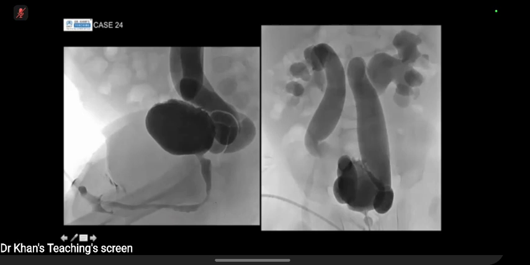Okay, but what about on the lateral view? The lateral view appears normal. Yeah. Doesn't show any abnormality. Yeah. So I think, Sam, jump in if you disagree, but I tend to make my diagnosis of posterior urethral valves primarily on the lateral view, and I think the appearances on the lateral view are normal. The AP view might be just because we're catching it as the child is passing urine, because you can see that the catheter is still in. But I don't think it's a case of posterior urethral valves.